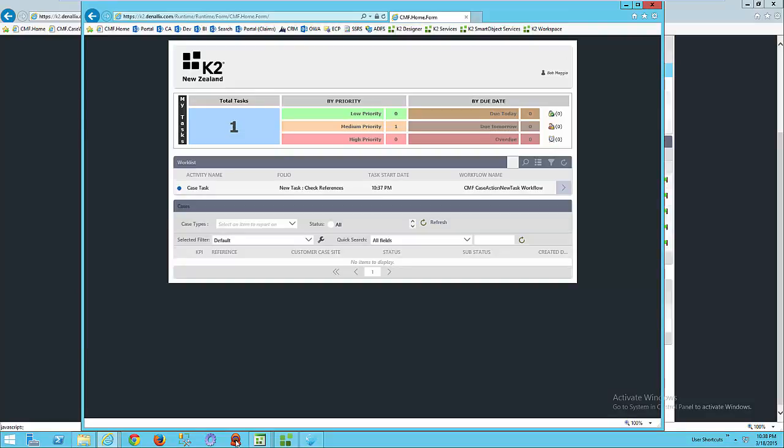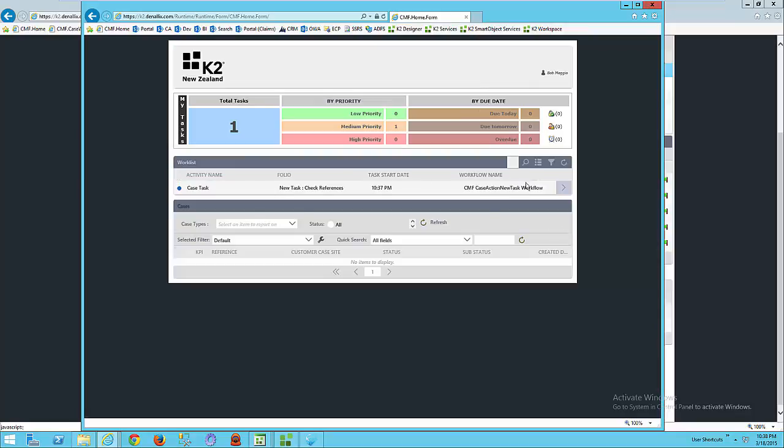The page I've opened here is an example of one of the portals that we have, a homepage with a dashboard. Within the dashboard we can have your total number of tasks, tasks by priority, and also by due date as well.